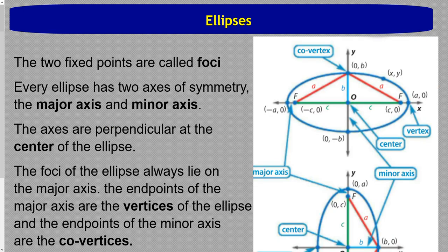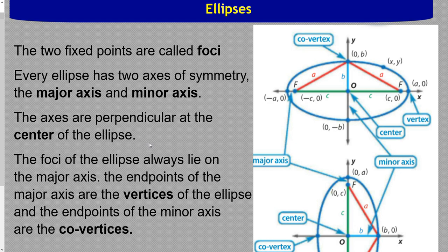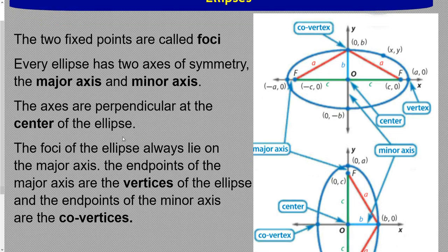There's a lot of vocab with ellipses, so we'll go slowly through this. I would encourage you to take some careful notes about what these are. Once you get an idea of what these different terms are, what they represent, and how those things interact with each other, it's really not as complicated as it looks. But I know that this picture looks terrifying.